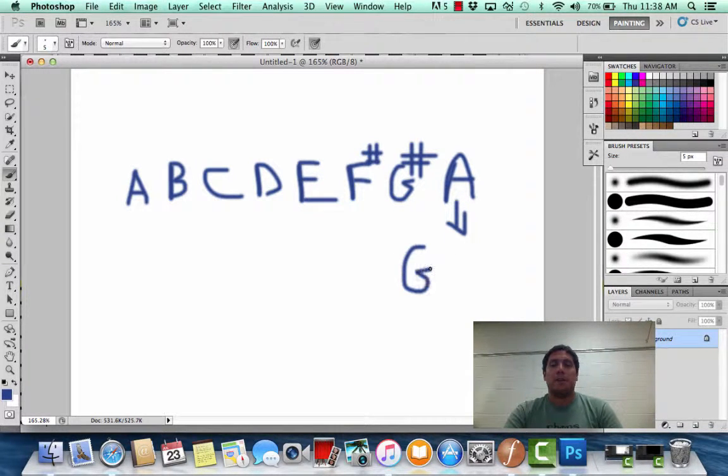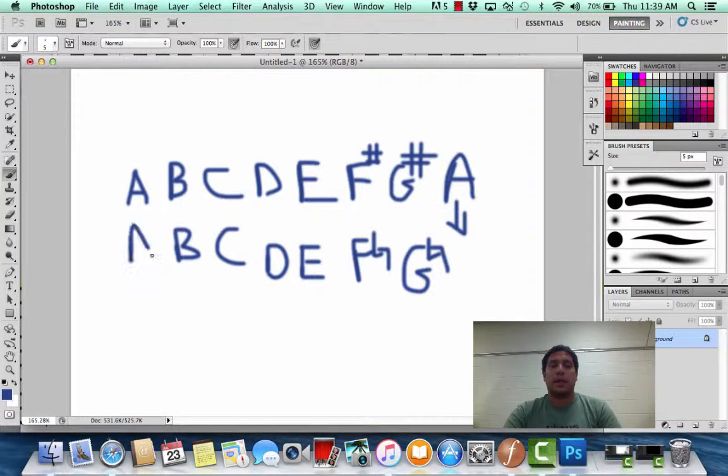After A comes G natural and F natural, and then E, D, C, B, A. So an entire melodic minor scale would go A, B, C, D, E, F sharp, G sharp, A, G natural, F natural, E, D, C, B, A.